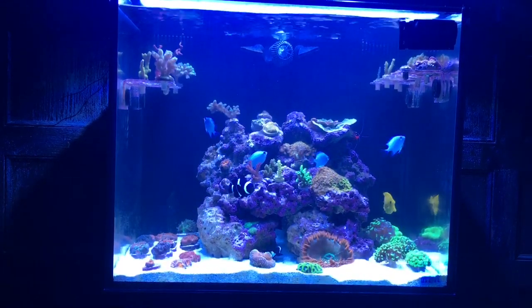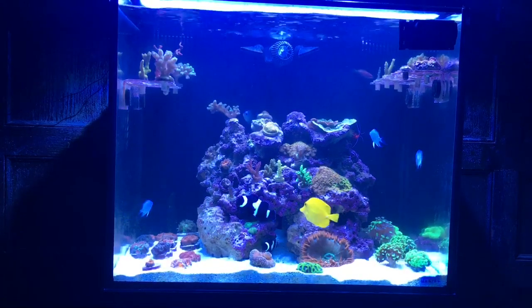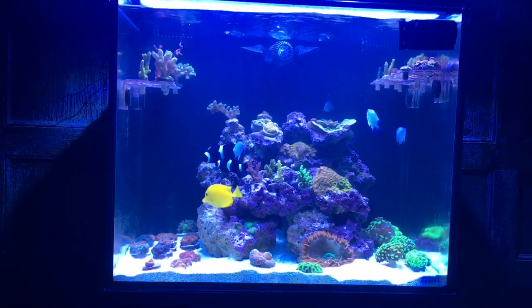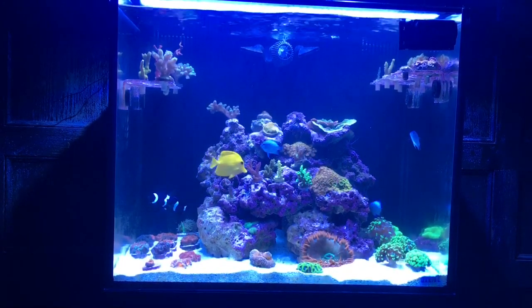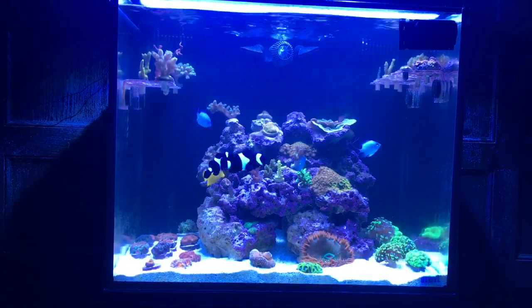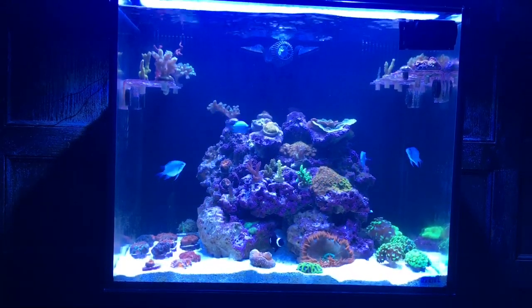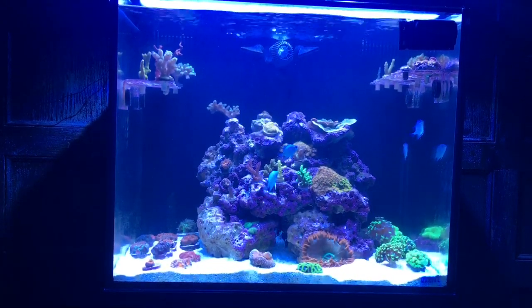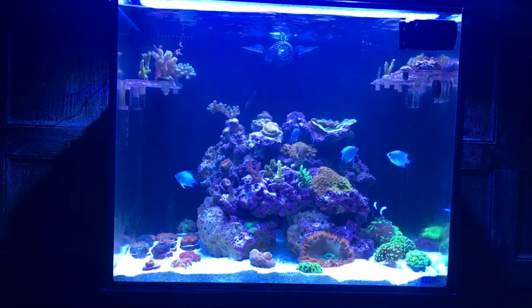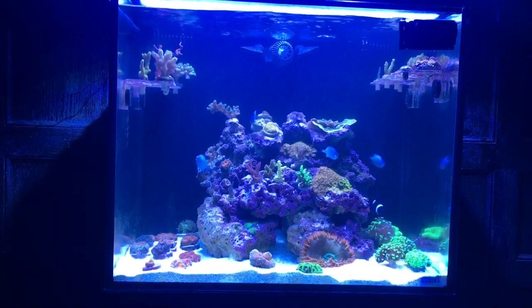No more corals and definitely no more fish. What you're seeing here is what's staying. I got the yellow tang in a 40-gallon — please don't call the tank police on me — but it's still a small size and it's doing good in there. That's it with the fish and with the corals. I'm just leaving this tank, let it run, do what it do. But when I move I will upgrade the tank, and I'm going to take the corals out and place them in a bigger tank. The small tank I might make just a ZOA tank — just keep ZOAs in there. But the majority of the SPS will be going into a bigger tank, because SPS in a smaller tank is not my thing.